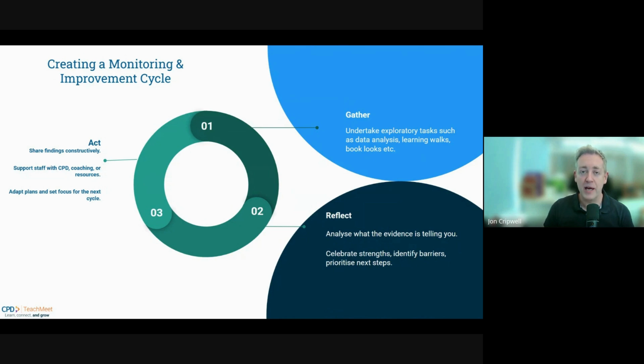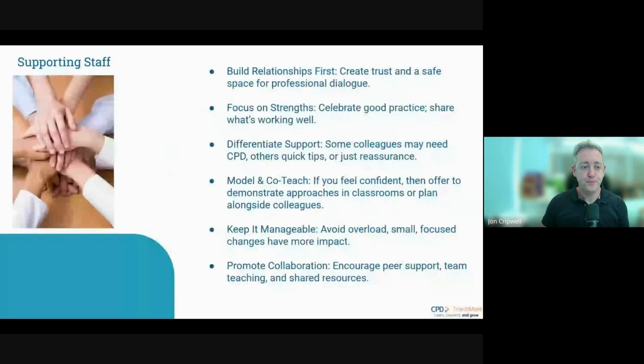What have you got in place at school that can help you with that already? What might the potential barriers be? And what are your first steps going to be? And only when you've done those two things should you be actually looking to implement any changes or ask staff to do anything at all. It's really important as a leader that we're not asking staff to do things if we've not had a chance to properly prepare the ground for that work.